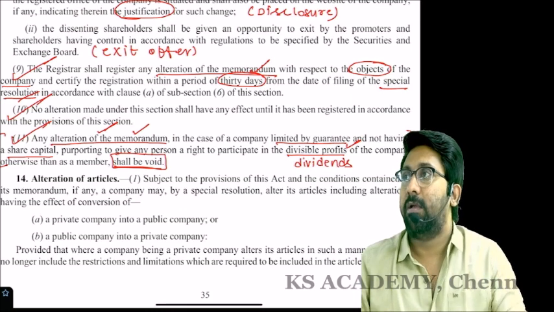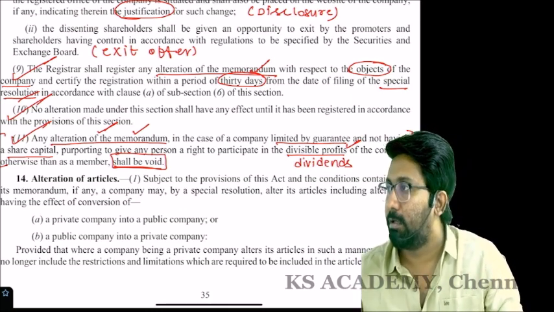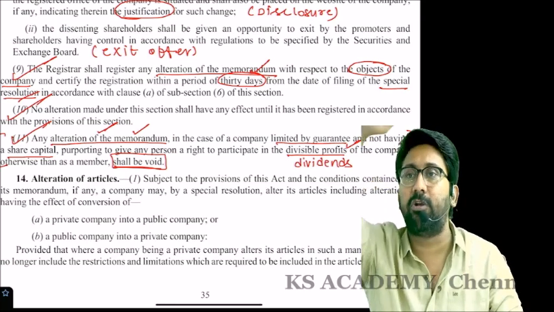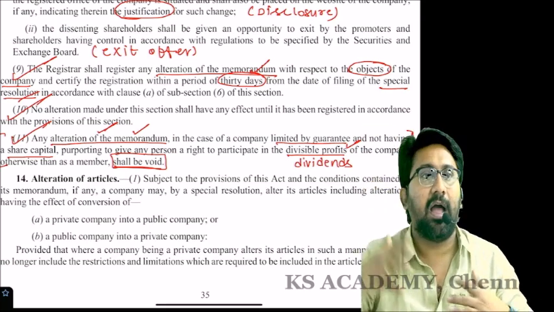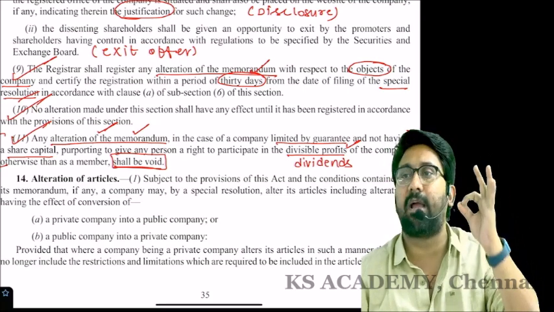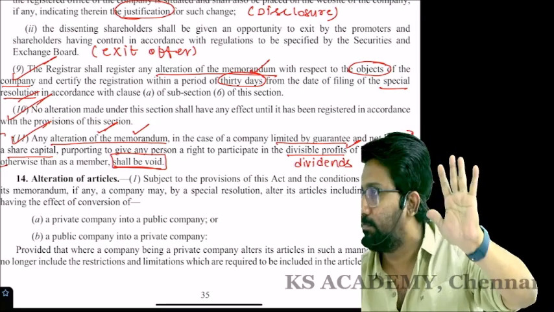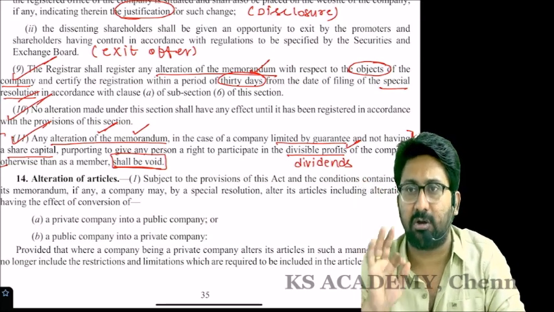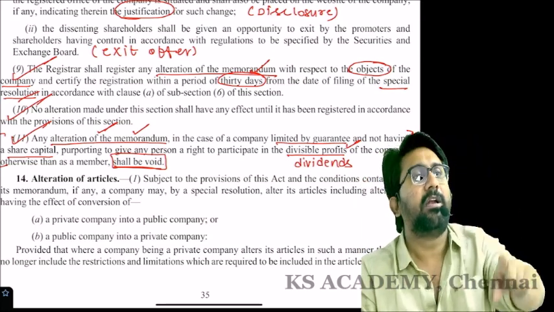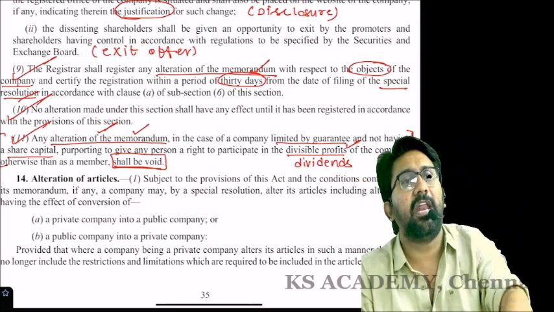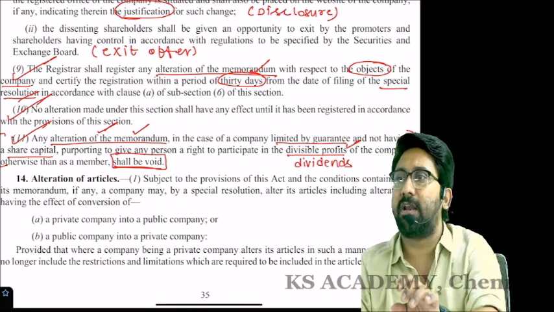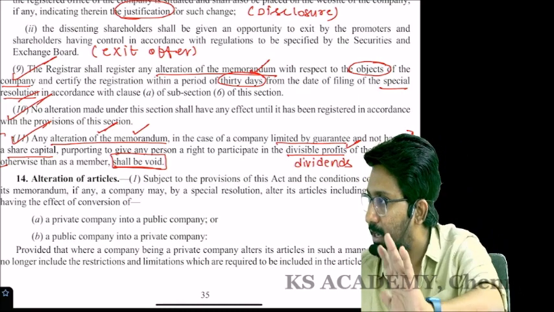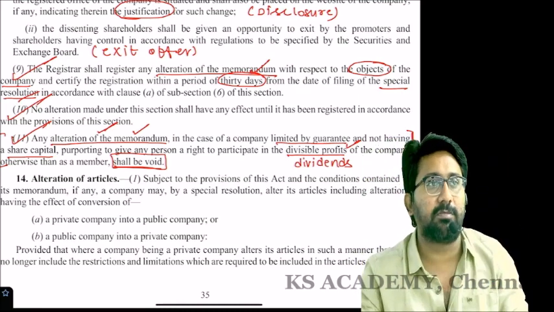Sorry, okay. Sir, we have now completed the entire clauses of memorandum. Totally. There is nothing to ask in the examination beyond this. I am the guarantee. No question can come in the examination beyond what we discussed now. In the last 4 or 5 days, what we discussed in the clauses of memorandum, only those will come. Bring any question paper, any number of attempts, questions will come only from the ambit of what we discussed, or lesser than that. Clear? With this we have completed the concept of clauses.